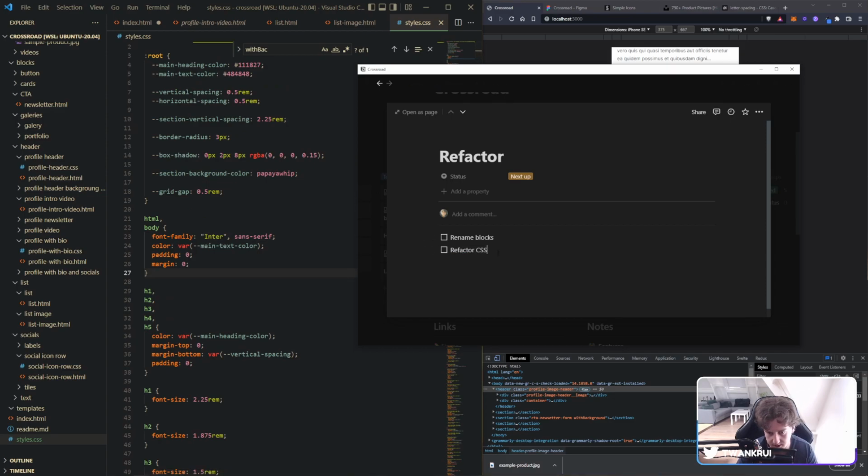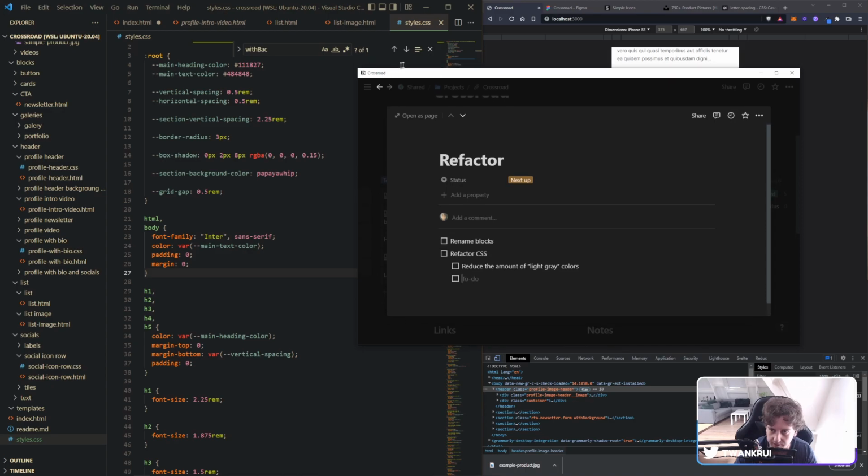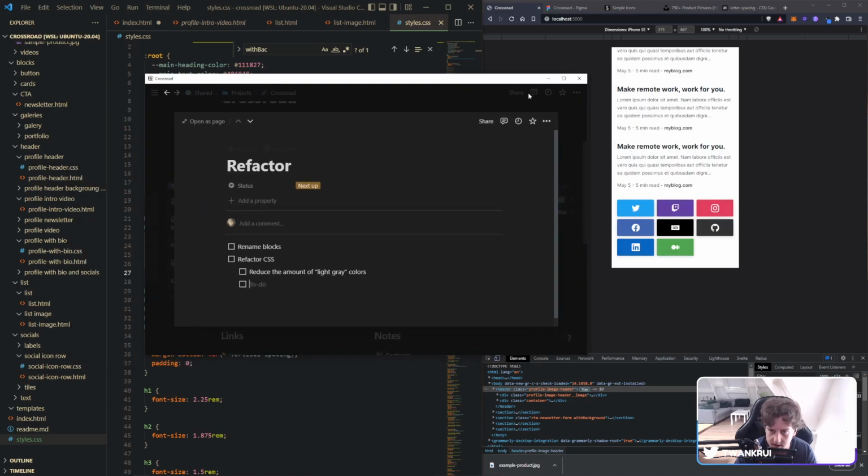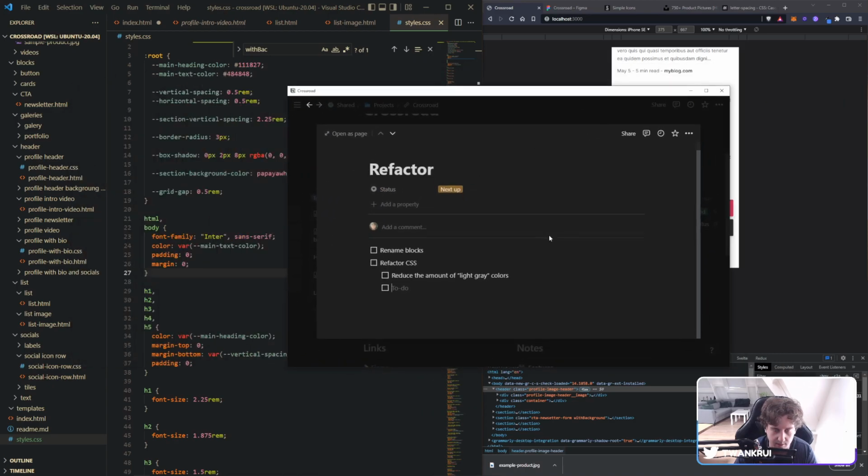Refactor CSS. Reduce the amount of light gray colors because I've used light gray in a couple of places and they are never quite the same light gray color. Refactor CSS. Move CSS into their own block files.